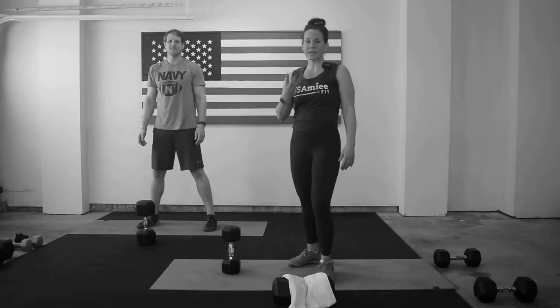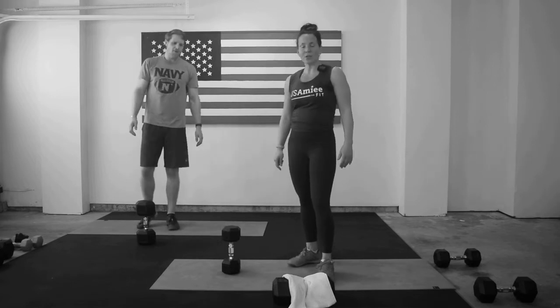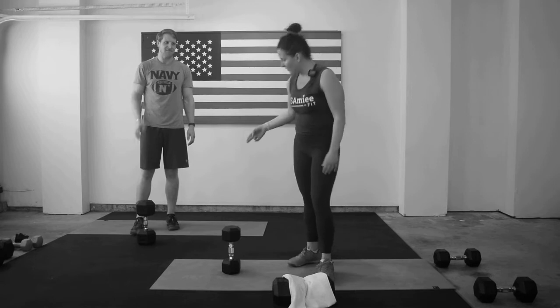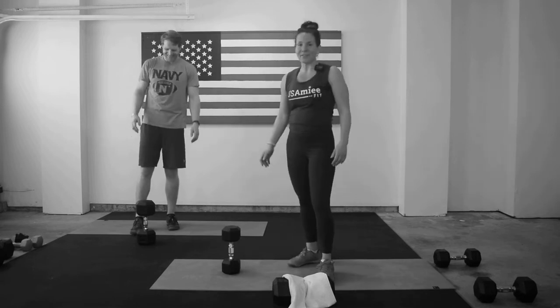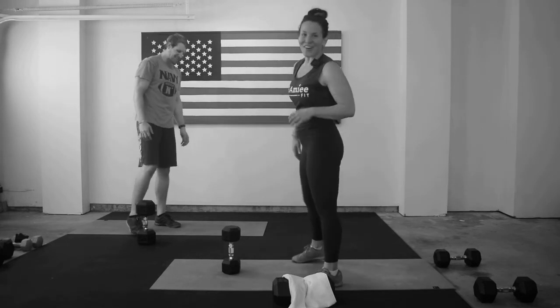Alright guys, superset number three. We've got kettlebell swings and we have a weighted glute bridge on the floor. So for the kettlebell swings, I have 25. John's got 50. Anyway, he's strong.